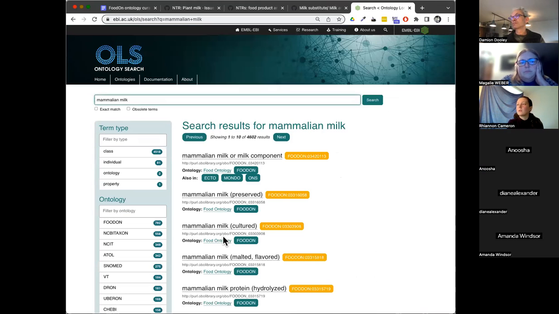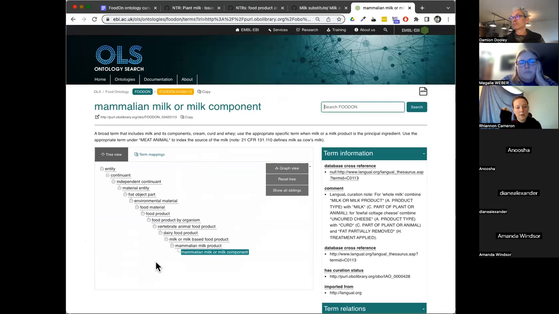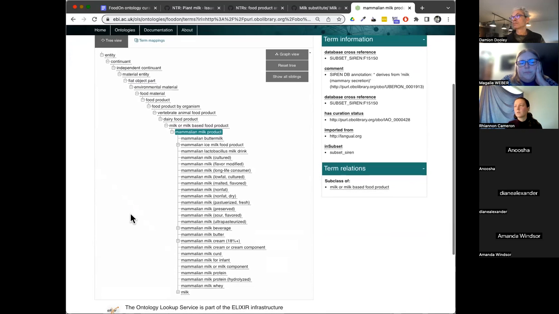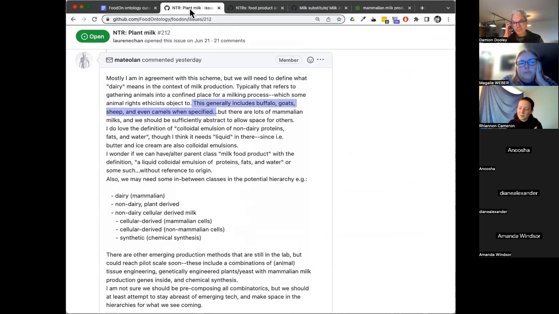And then the only other thing I want to point out in that last little comment was the inclusion of liquid. Damon, you're talking about putting it under some sort of food product category. I didn't mention beverage, but I personally would steer away from beverage and from liquid, because what if it's in a non-liquid form, like powdered milk? Then suddenly we have to have another hierarchy for powdered milk that couldn't be in it if we add liquid to that definition. So I think liquid is too specific, and that should be a subclass instead of the branching class.